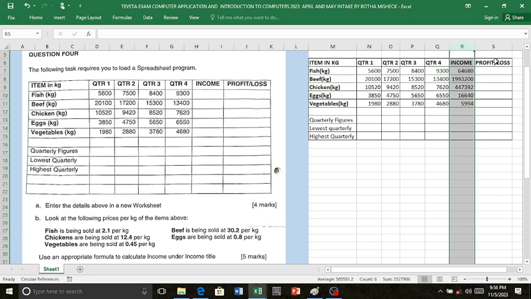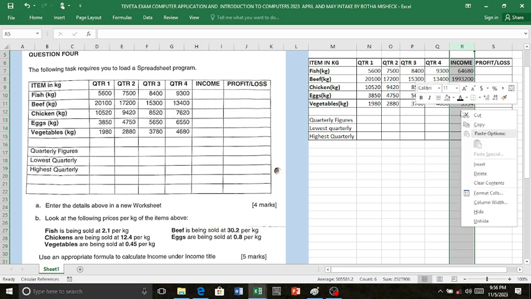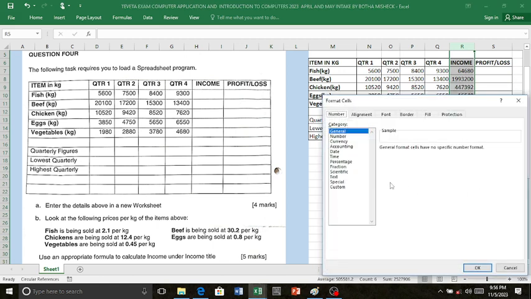So what you do to format, just go on top of that column for income, right? So when you click on that, just on top, you click on the letter on top of that column for income. Then you right click once, it will bring this tab. Then just scroll down and go to format cells. Under format cells, so it's general there, right?